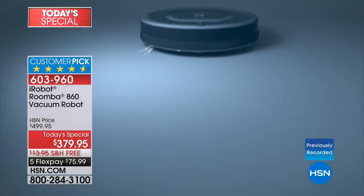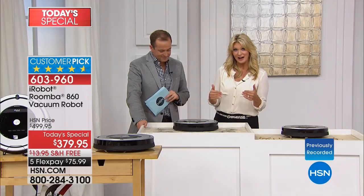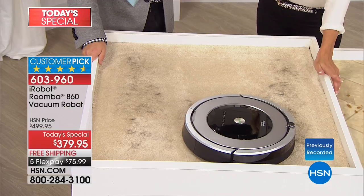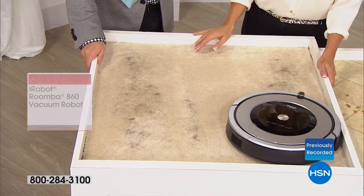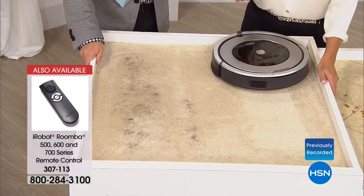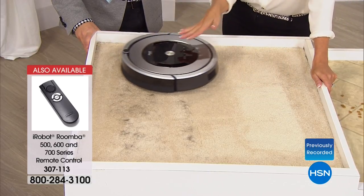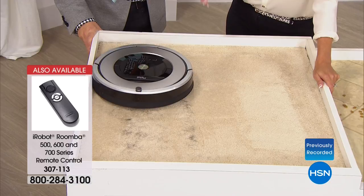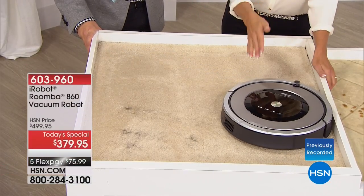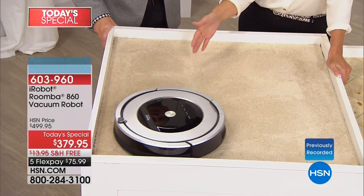I would challenge you to look for the 860 model — there are a lot of different versions out there. If you want the best value for your dollar, you're looking at it here. This unit is making 60 decisions a second. Notice how it stays there and scrubs — like imagining how you'd wash a dirty dish. That's what dirt detect is for your floor, detecting the pet hair on the carpet.